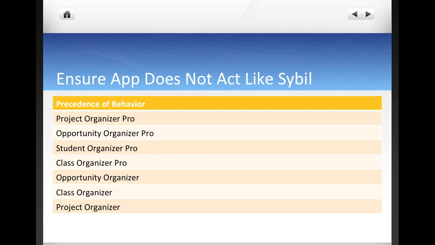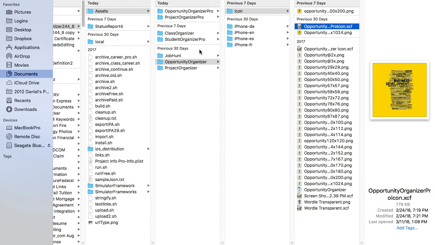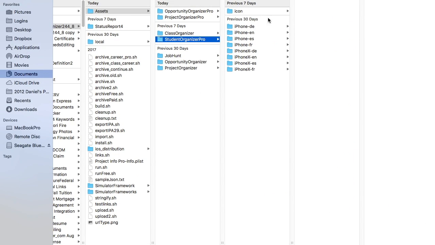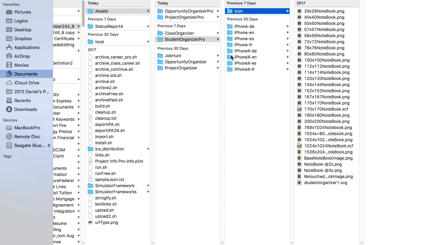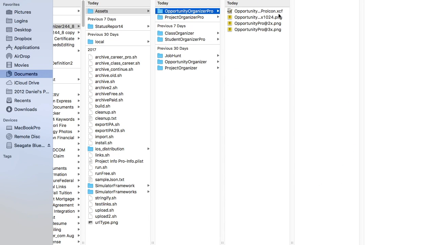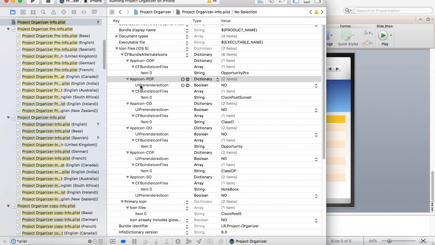Let's just bounce back to the directory. Yeah, that's what I called it. Do not add the PNG extension, because then you have to specify, like, every file name.